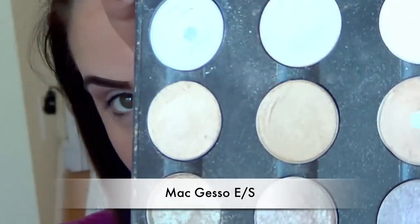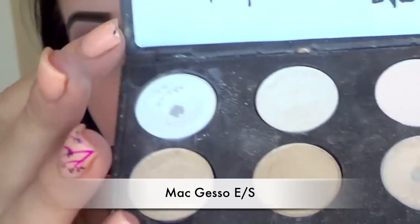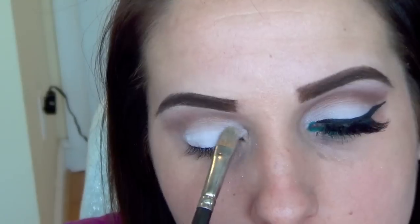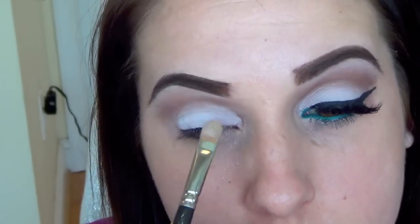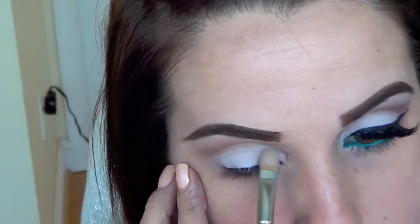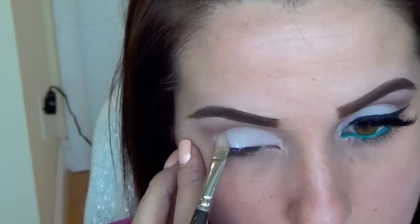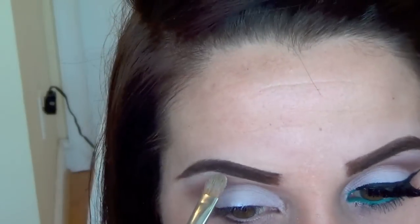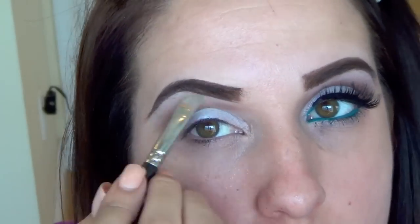So now I'm taking the color Gesso by MAC, and I'm gonna place this all over the lid with, I think, a 249 brush. I literally just picked up whatever brush I could use to pack on the color. And Gesso is a little bit of a harder color to work with. It's a little chalky. It is a matte color, so I feel like I kind of have to dig a little into the shadow to get it to come out on my lid, if you know what I'm saying. I don't know if what I'm saying makes sense at all, but that's pretty standard for me.